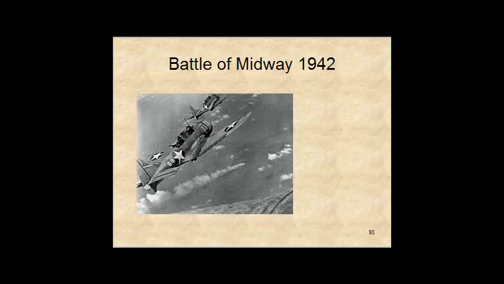Another important battle that I'd like to discuss in the South Pacific is the Battle of Midway, which took place in 1942. Essentially what happens here is the American Navy is able to knock out the Japanese Navy in this fatal battle for the Japanese. And this is going to crush the Japanese Navy throughout the remainder of the war. This is a turning point in terms of the South Pacific battles in World War II.